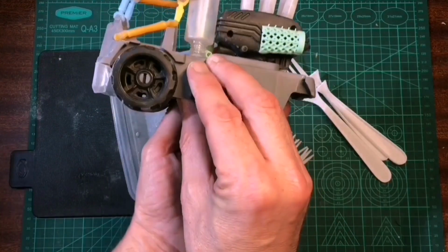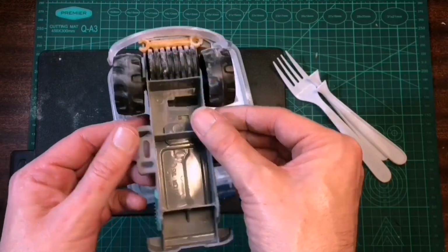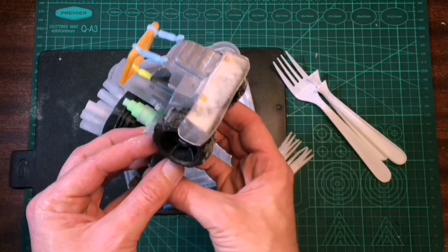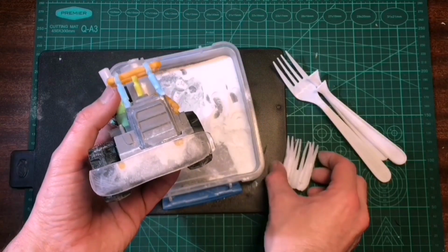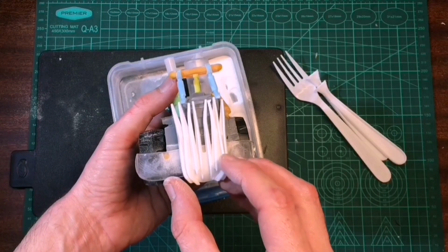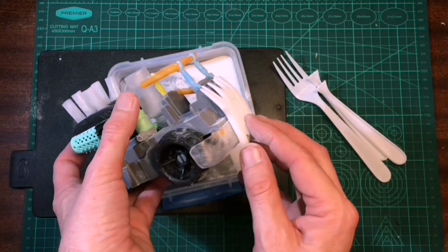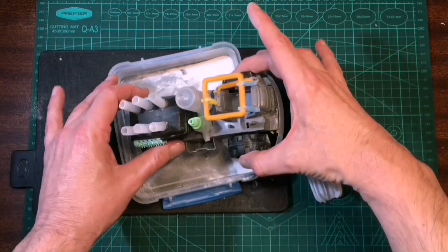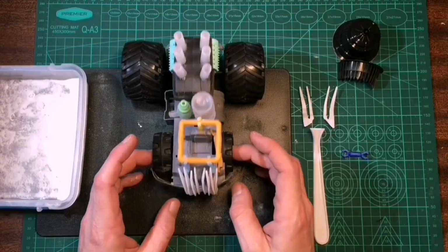Plastic, when you burn the edges of plastic like that and roll the edges, it does look like a metal panel, in my opinion. It's a really cool technique. So just cut yourself some panels and singe the edges with it later. And in the grill, just go on the front here, like so. So I'll get it stuck on next. And then maybe think about putting some fenders over the front wheels here.